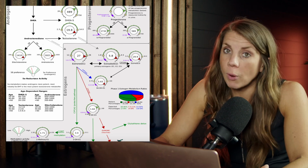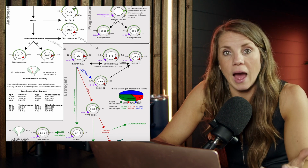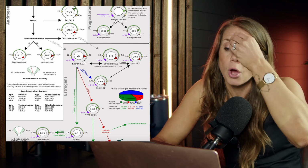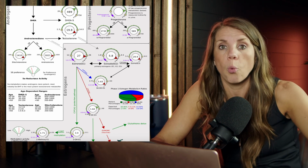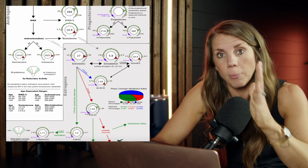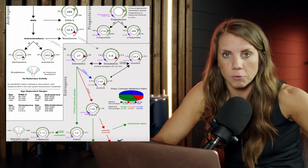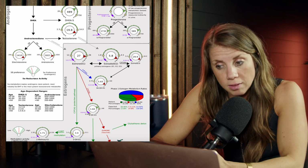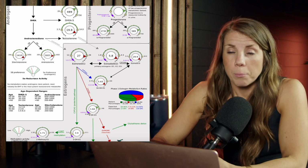The 4-OH pathway we don't want. The 4-OH is where estrogen can have DNA mutations and create a higher possibility of things like estrogen-based cancers. So think breast cancer, think uterine cancer. We do not want those, obviously. And so if we see that 4-OH pathway, we can do things to push it away from that. We love things like high-dose cruciferous vegetables or actual supplements to help move away from the 4-OH pattern, while we also work other pieces like gut and liver detoxification abilities, things that will also affect that. And then that 16-OH pattern, like I said, is that gut dysfunction. We can sometimes see this with improper tissue growth.